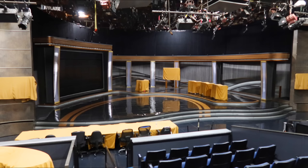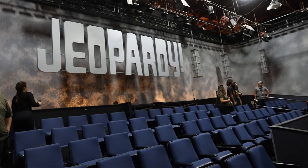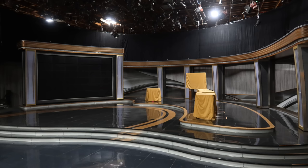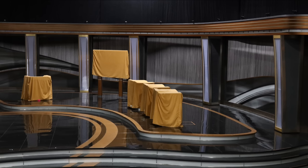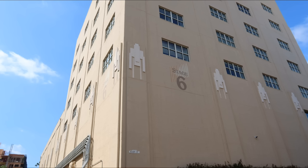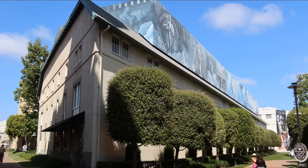Now we're entering the soundstage — look at it! There's where the audience sits, the big Jeopardy sign lighting up in the background when the show starts. All the questions pop up on the board, and Alex would stand right there to the right. That's where all the contestants stand. They taught us something interesting: they have risers behind where contestants stand so everyone is level. When Kareem Abdul-Jabbar appeared, they had to lower the platform as far as it would go so they didn't have to keep adjusting the camera.